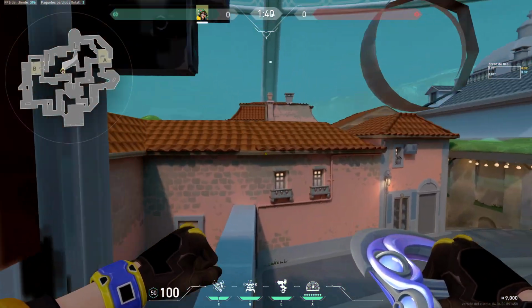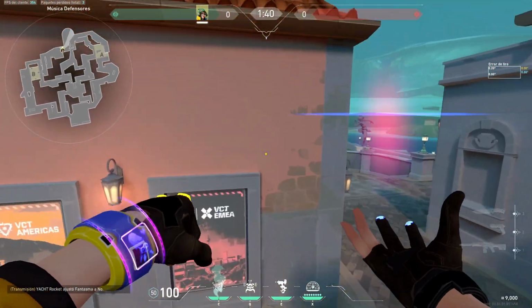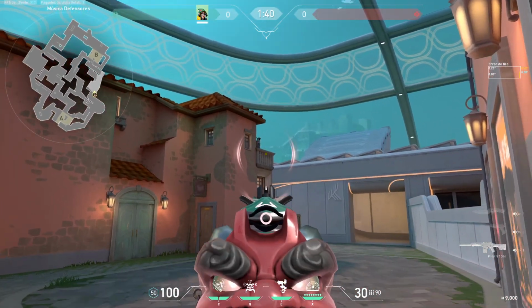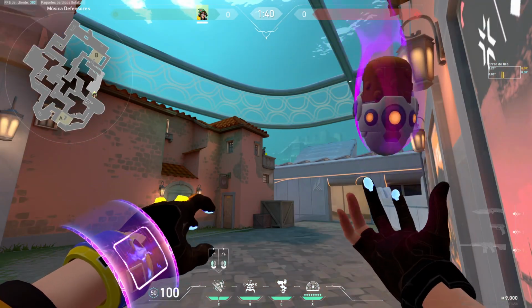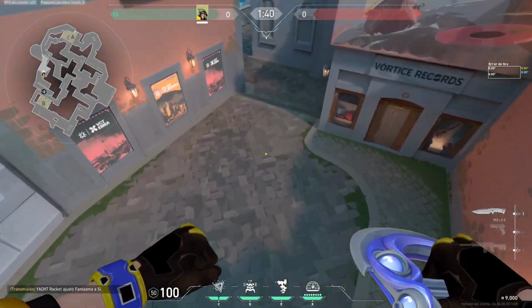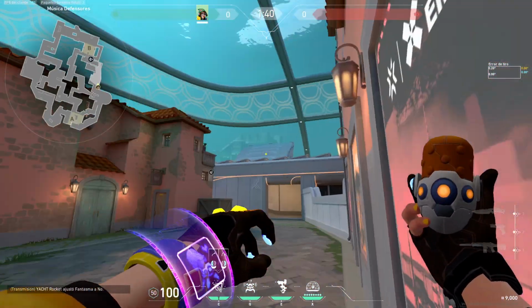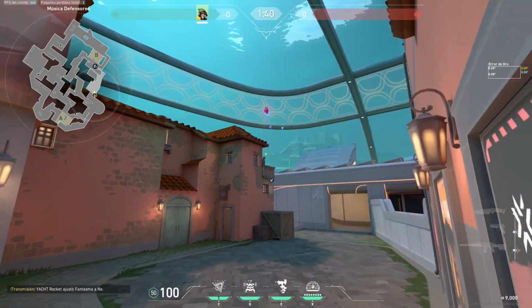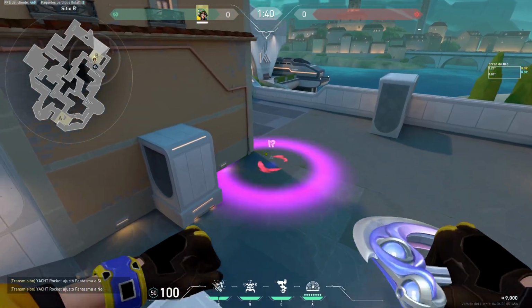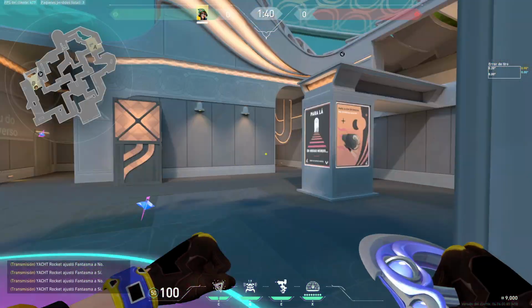Since we're already close to CT, we might as well do the retake one before I forget. Come out to this VCT poster. You see where this pot and fence are? Aim right here, in between them. No, I think I messed up the jump part, but if you throw it correctly, this will land on default. Yeah, now nobody can plant.